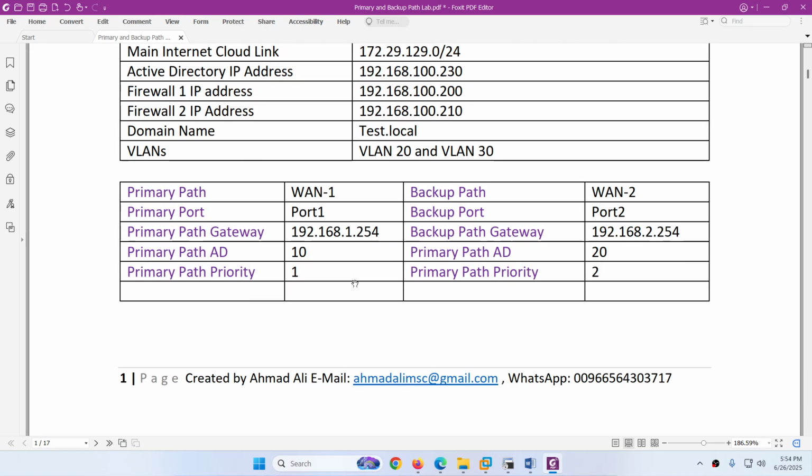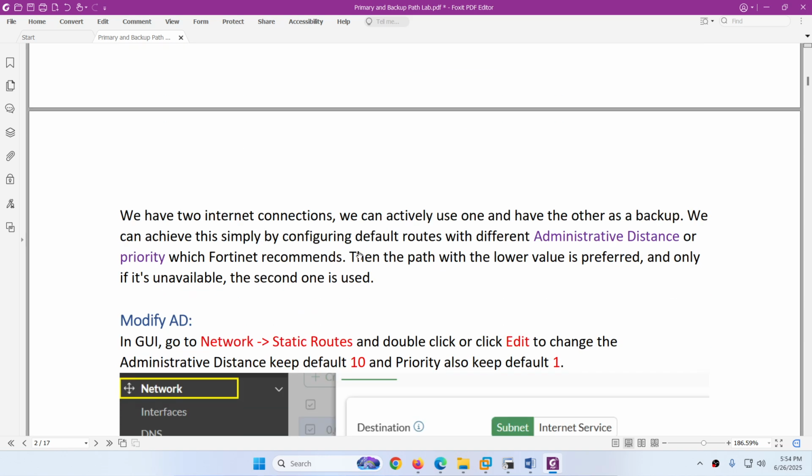So I want to keep WAN 1 as primary with administrative distance 10 and priority 1, and make WAN 2 the secondary or backup with administrative distance 20 and a changed priority. Either way, if you change the administrative distance or the priority, the route with the lowest AD and priority will become the primary.